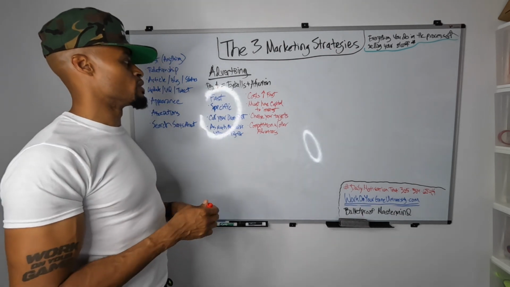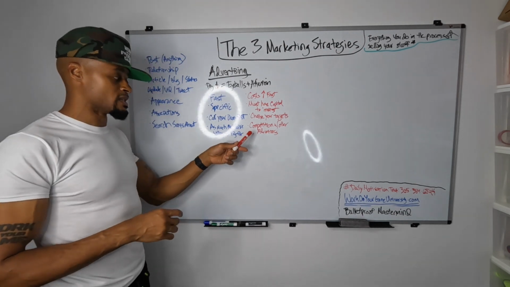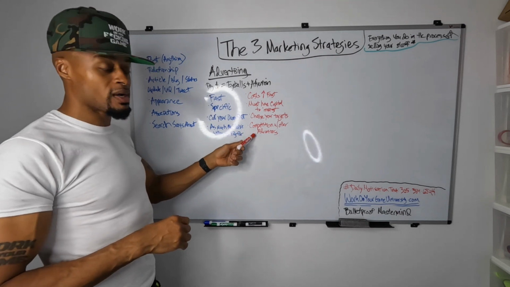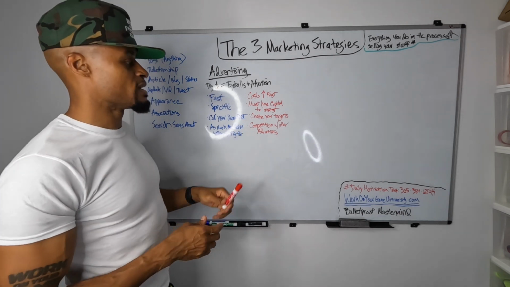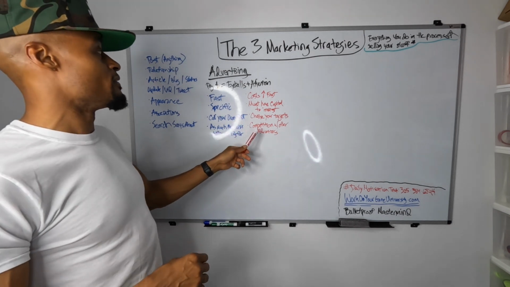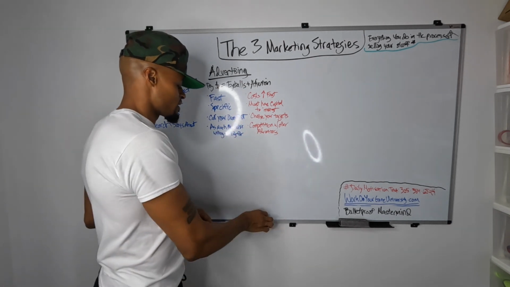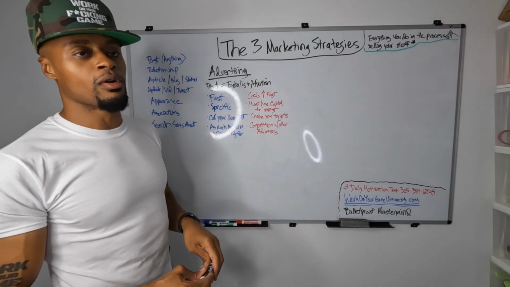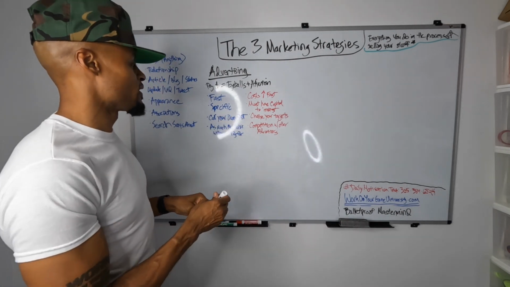That is what happens when you're running ads: you're always in price competition. This is not material competition, this is a price competition, and your costs can go up very fast when you are advertising. So these are some of the challenges of advertising. This is not an all-inclusive list, but this is some of them. So that's the first one, advertising.